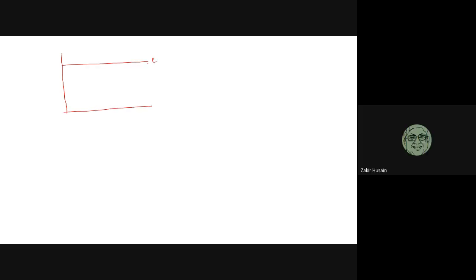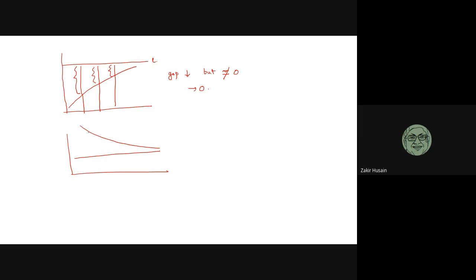হ্যাঁ, এইটা তোমার L হলো। Look at this graph. আমরা যখন এইখানটা নিচ্ছি, what is the gap? This is the gap. এখানে নিচ্ছি, this is the gap. So you can see that the gap is coming down. Gap is coming down, but it is never equal to 0. It is only approaching 0. Here also you can see that the gap is coming down. Gap is becoming smaller and smaller. But again, the gap is only tending towards 0. It is never equal to 0.